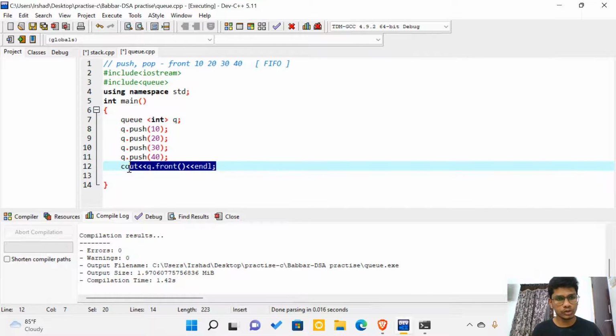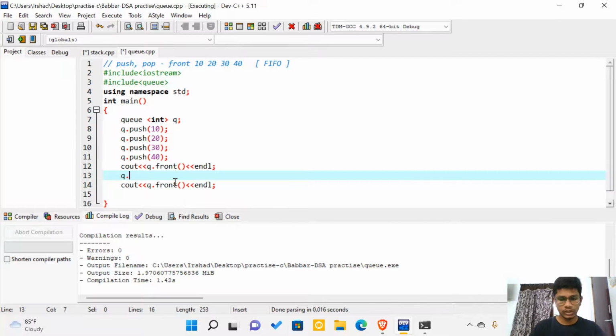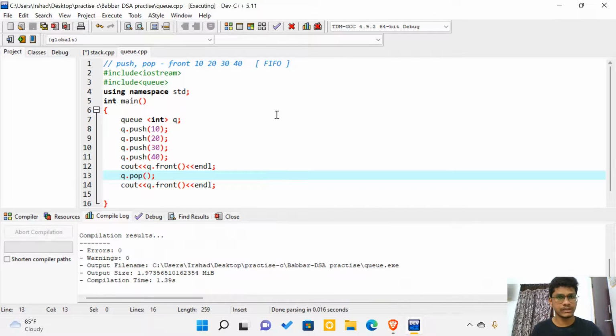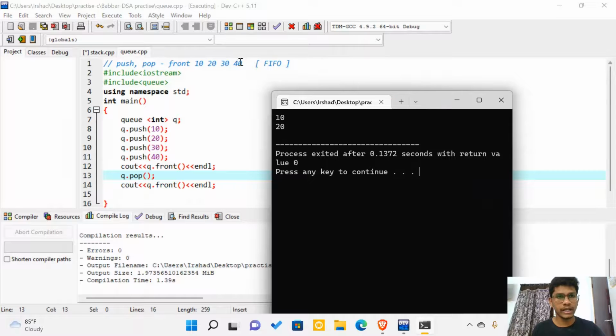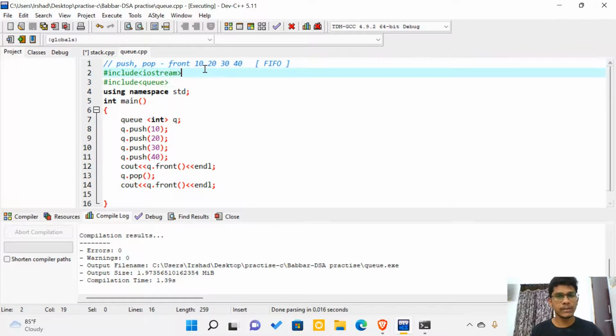Similarly, if I want to know the two more elements, no, because I have to delete, right? So if I want to know this element, I have to move to that element. So let me make this delete, and then my pop would be changed. So first it is my 10. After deletion of 10, my value is increased to 20. My front has moved on to this element. First it was at 10. After the deletion of the 10 element, my front has moved on to my second element, that is 20.